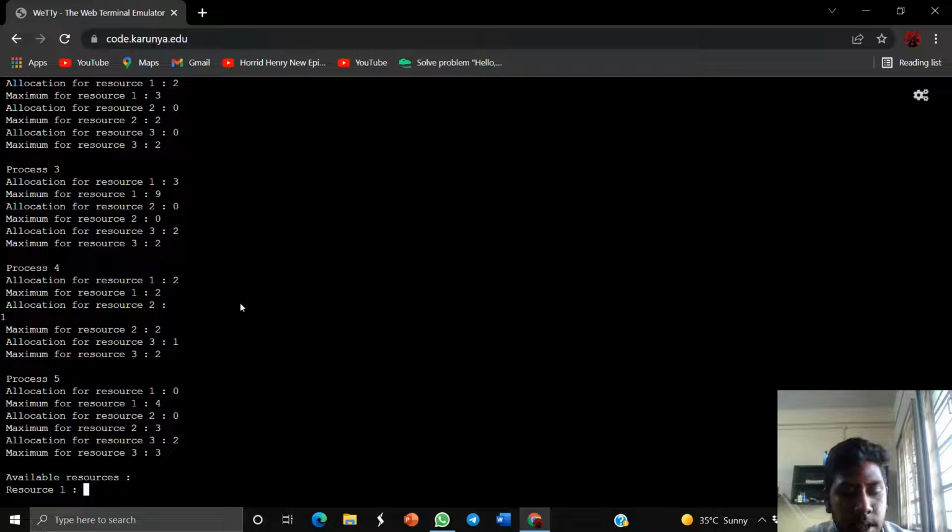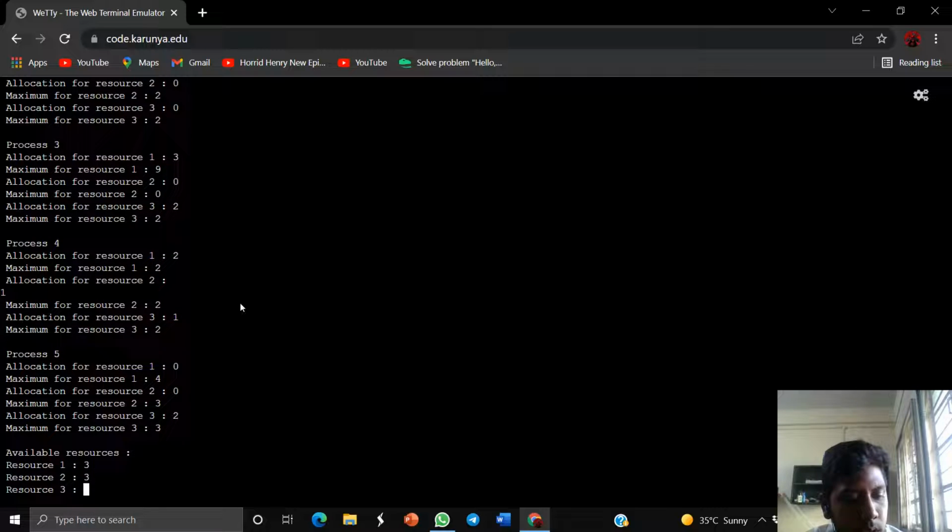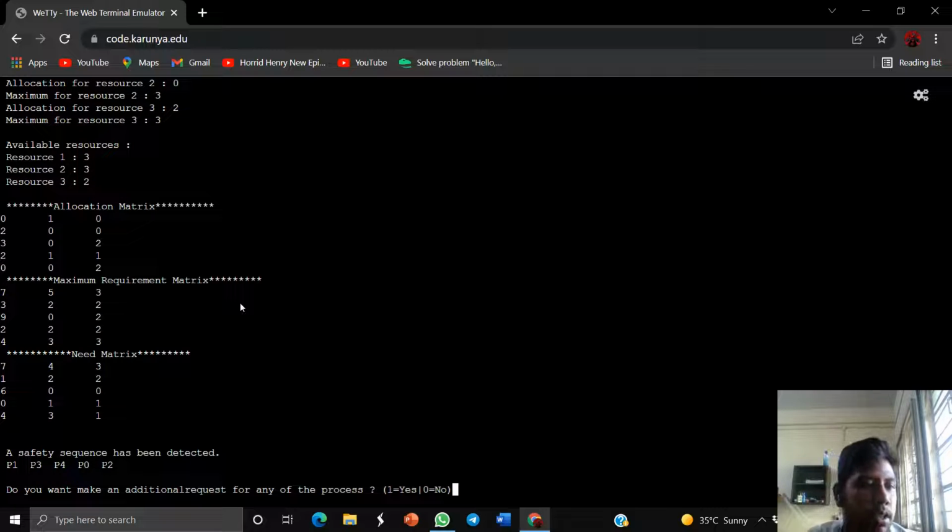So it will be calculated as 3, 3, 2. Then the allocation matrix will be 0, 1, 0, 2, 0, 0, 3, 0, 2, 2, 1, 1, 0, 0, 2. And the maximum request matrix will be 7, 5, 3, and 3, 2, 2.